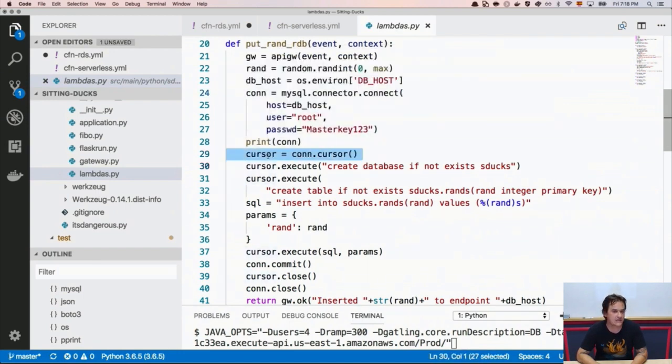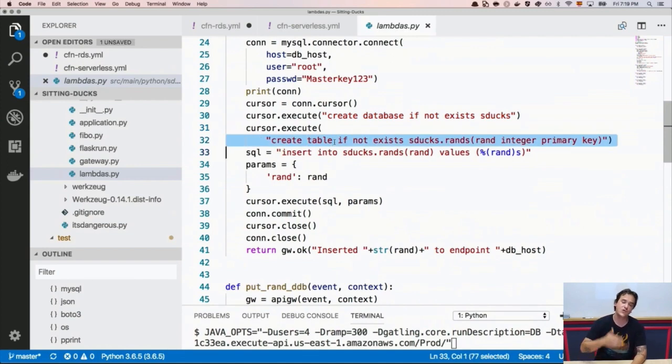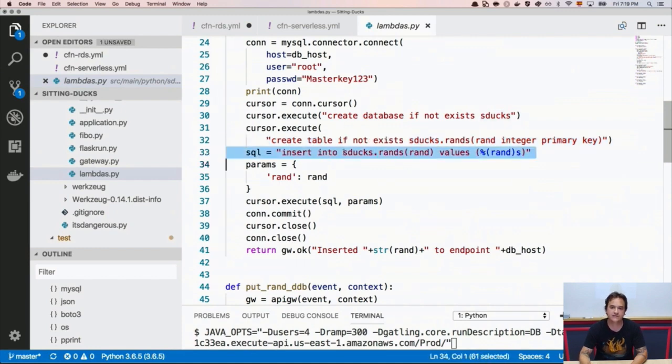And create a cursor from the connection, create the database if it does not exist, create the table if it does not exist. And again, I know there are some database frameworks that do this for you. I'm going with the most vanilla SQL I can think of and insert the value into the table and commit the transaction, close the cursors, and that's done.